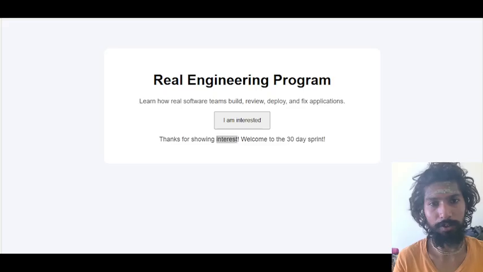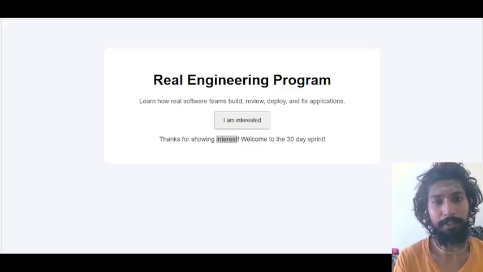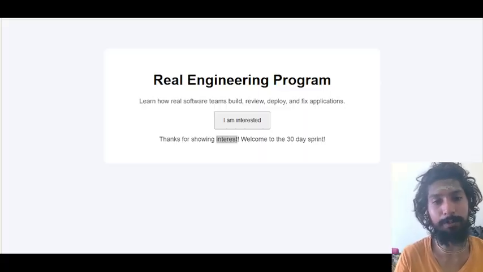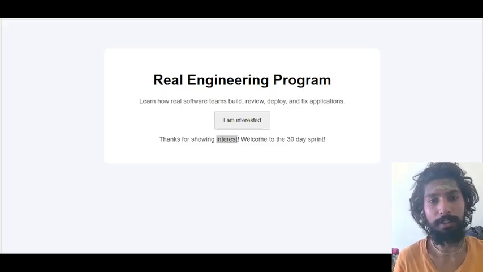Let us quickly revise what we learned today. Real software development is not just write code and run. It is understand the idea, break it into tasks, write code, save with Git, push to GitHub, create pull requests, get review, deploy, test the live app, fix bugs, improve continuously. Today you saw the full journey of a small feature. In the coming days, we will learn every part of this journey deeply, very deeply.